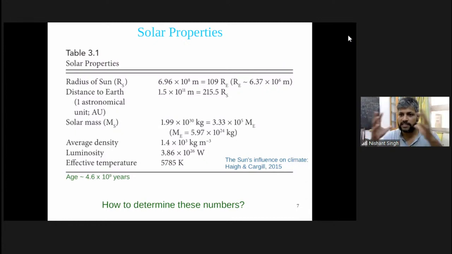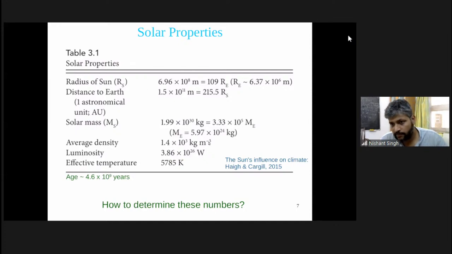The Sun is, after all, a plasma ball. And just like any football, which will have natural modes of oscillation, just like a tabla or guitar, the Sun also is mostly like a musical instrument, which is oscillating with its fundamental frequencies. By measuring those frequencies, one can constrain the solar radius. There are other ways to measure solar radius also, of course. So you look up how to measure the solar radius.